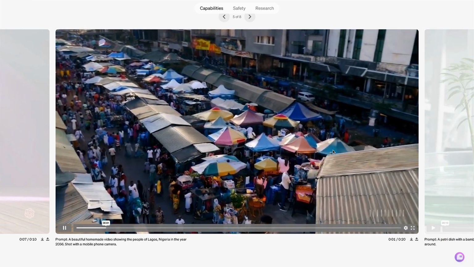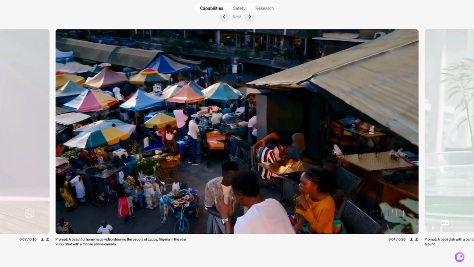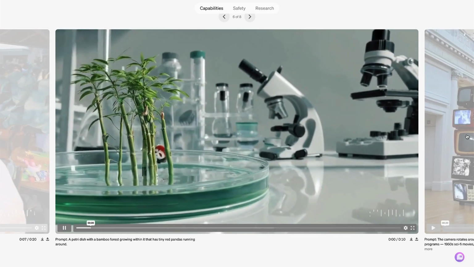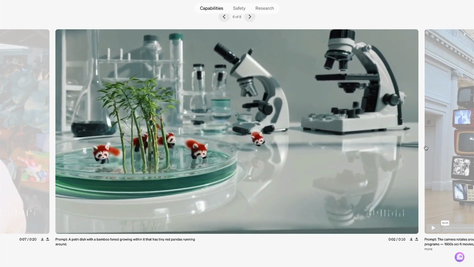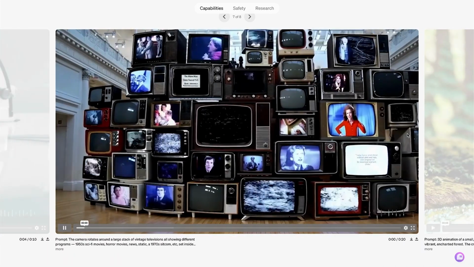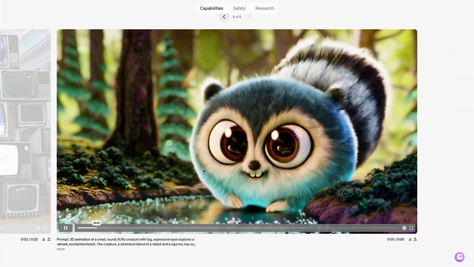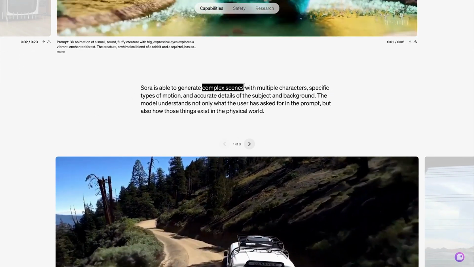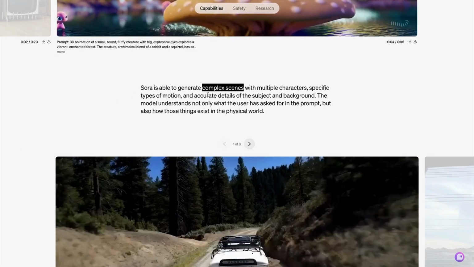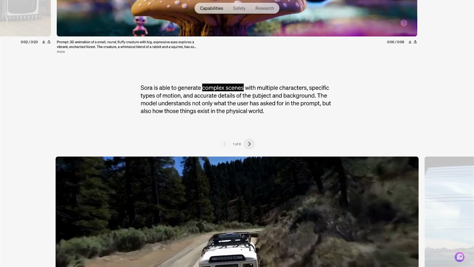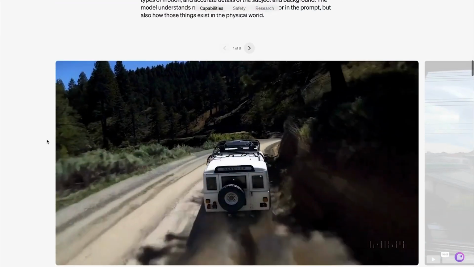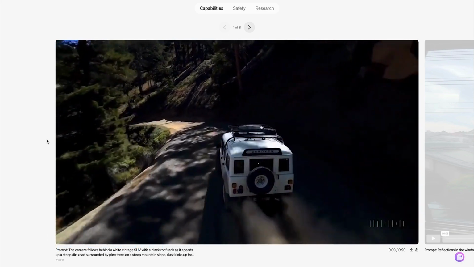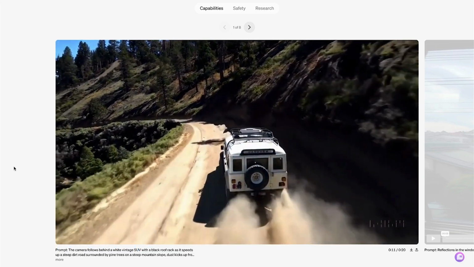Sora sometimes goes ahead with its own creativity with this crane or drone shot, which wasn't even in the prompt, and it's done a great job of generating a large number of humans. Another example of Sora doing a 3D animation with a short prompt, along with a creative idea with some TVs, and then another 3D animation. So there is so much realistic video with this AI video tool, as Sora can generate complex scenes with multiple characters, and you can give it direction on specific types of motion, such as with this great effect of a chase camera behind this vehicle. So I can keep this video short, I won't run through all the videos on this particular carousel, but they are amazing.